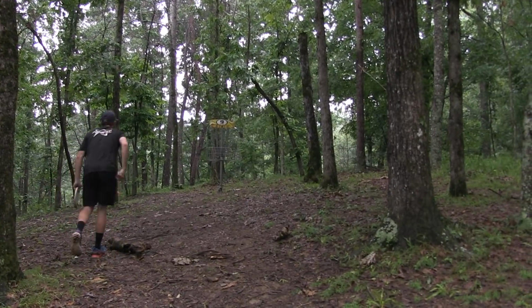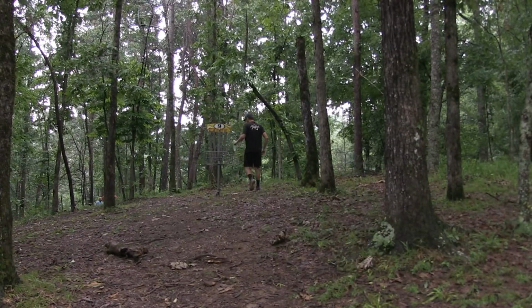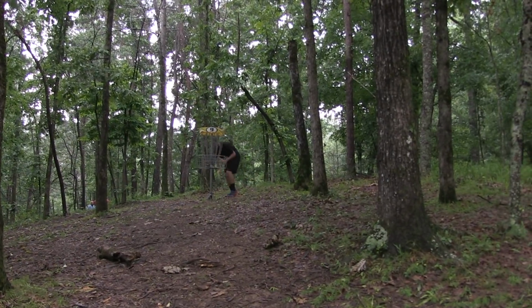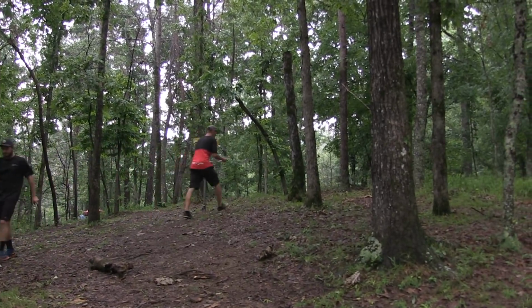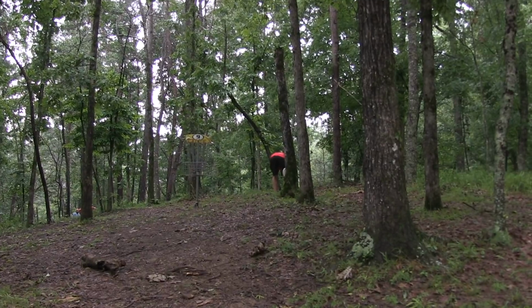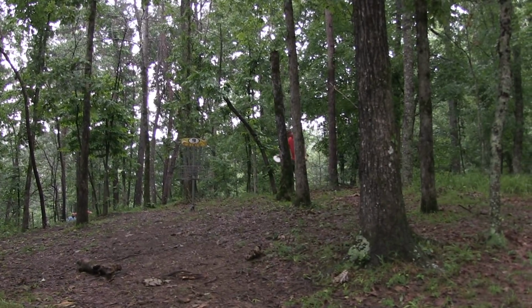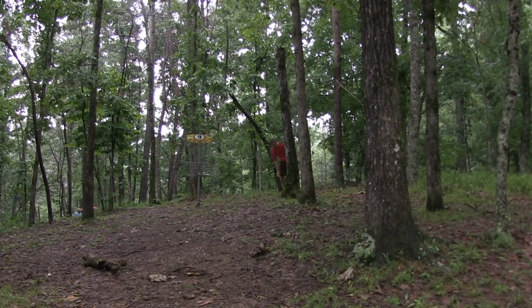Yeah, that is a rare miss from that distance for Chris, absolutely. And it's gonna make the conditions just infinitely more interesting and tough, with this course already playing as hard as it is, and now the ground's wet. And you saw Cam, before he threw his last shot, slip in the mud, so discs are gonna be a little wet.